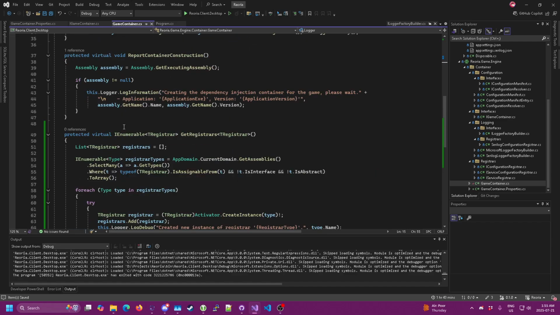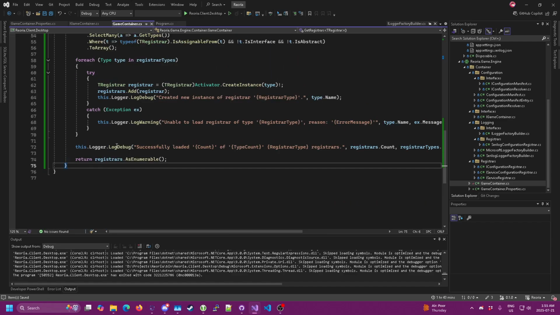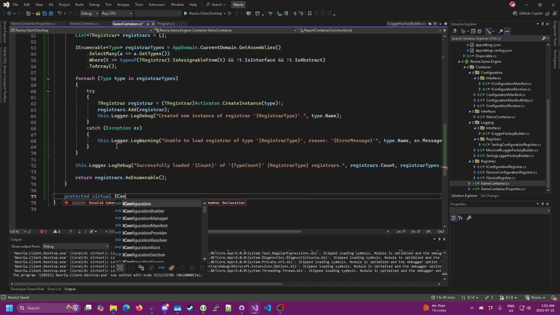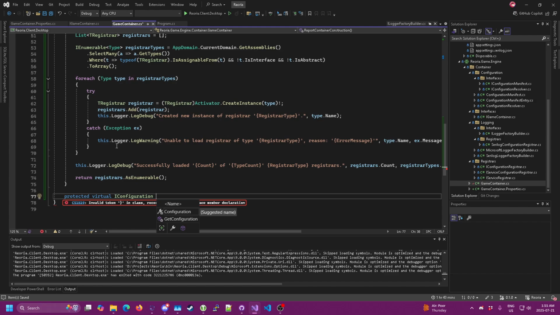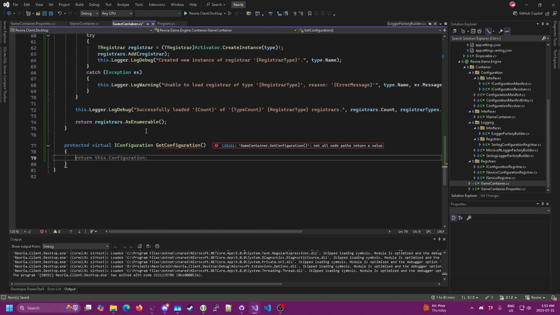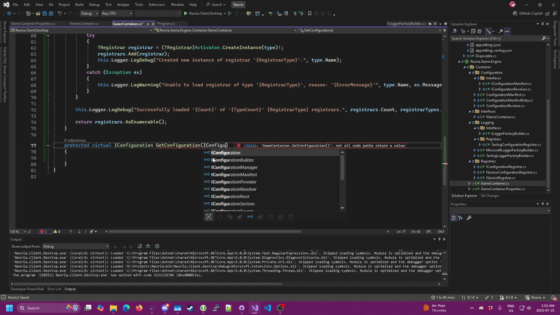Anyway, now that I've figured that mess out, let's make our next function. Protected virtual IConfiguration GetConfiguration. So this needs the IConfiguration.